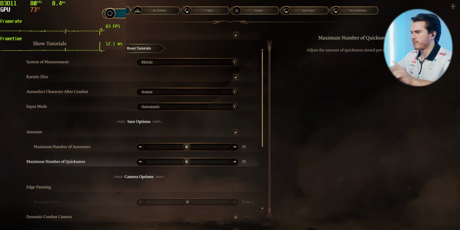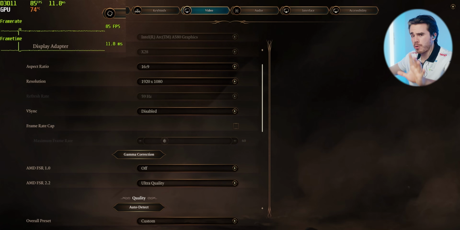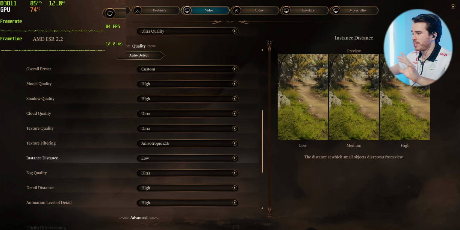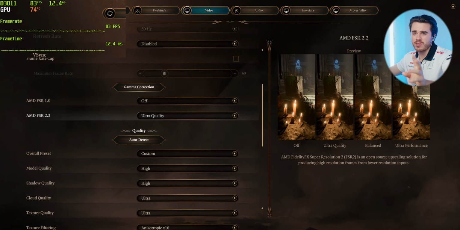Let me show you guys the graphics settings. We're running the game at 1080p, like I said. We're recording the game as well. Ultra quality, well, before we get to that, we are at the Ultra preset. So as you can see, everything here is high to Ultra, but we have FSR 2.2 turned on. So although we have an Intel graphics card, AMD FSR can work on Intel, NVIDIA, and AMD graphics cards. So that's gonna be nice.